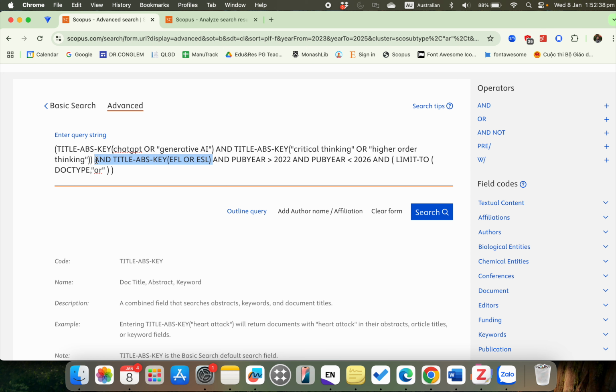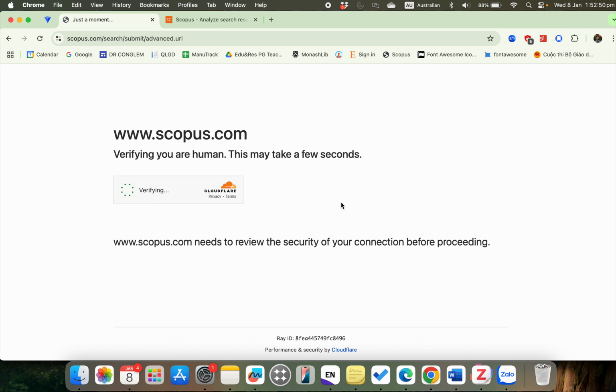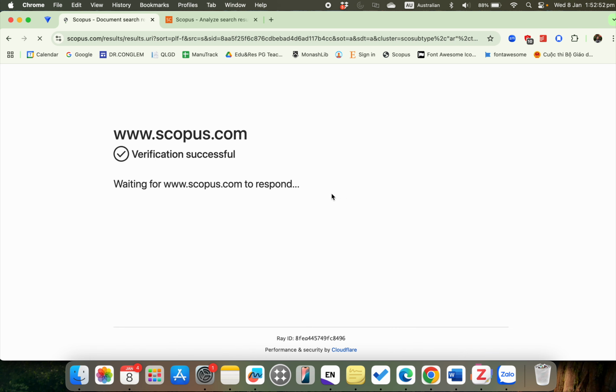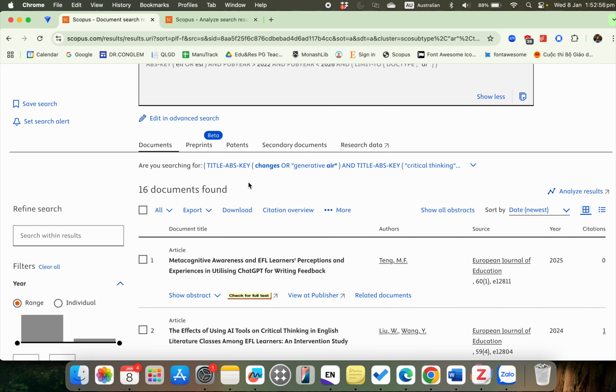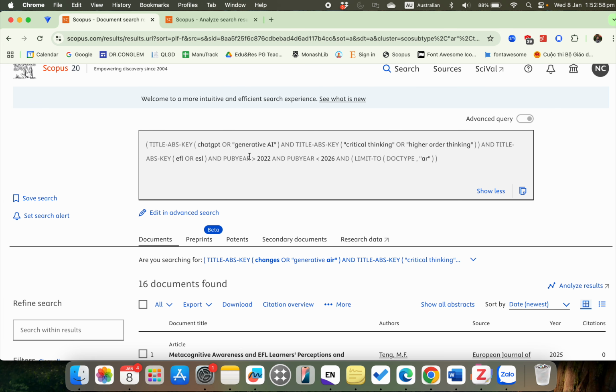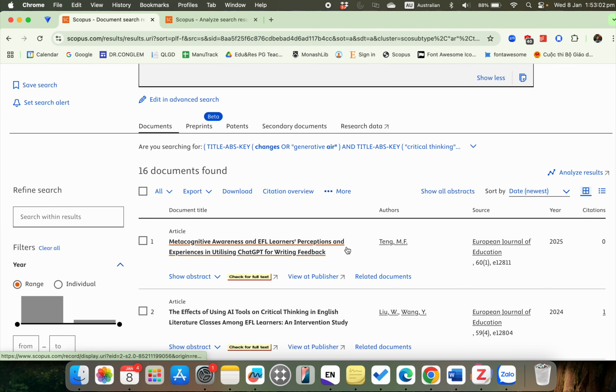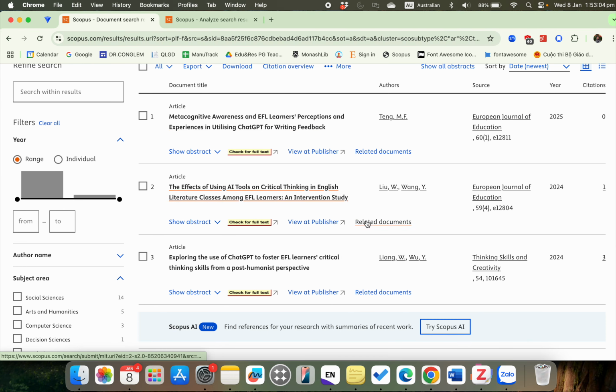This depends on the purpose; I'm simply interested in EFL research. If not, you do something else, that doesn't matter. Now you click search and wait a bit. Verification is successful, and you'll see that it limits to 16 documents because I added more conditions to my search string. But that's all right, as long as I found those articles that I think are relevant.